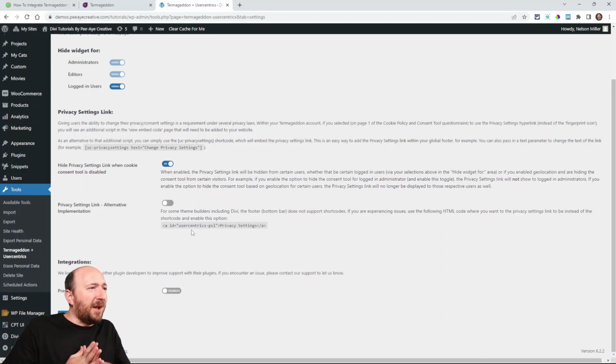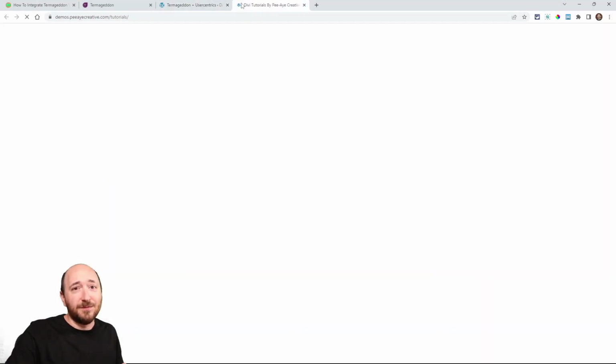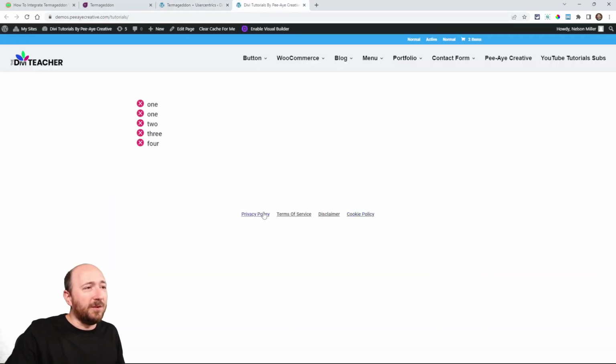But for me, I don't want this link randomly placed on my website. I want the link to be in my menu. I mean, why not, right? I want it to be another link right here that says cookie settings or something like that, right? I just want it to be in my menu because that's going to keep it so simple. However, that is not possible by default without my trick that I'm going to show you.